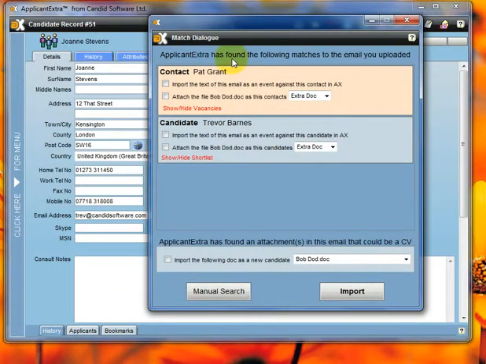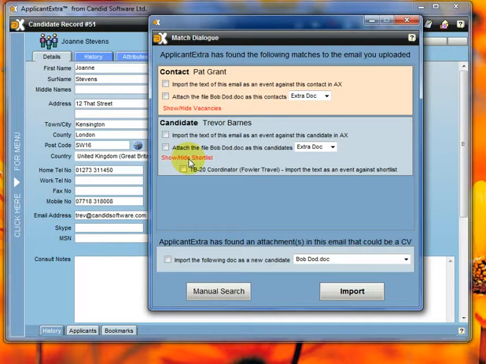This time we're going to assume that it's found the match. So let's say Trevor Barnes is the same Trevor Barnes that has just sent that email, and I want to import that text in that email against this person. But I might not just want to put it against the person. I might want to put it against something more involved, something like a job that he was shortlisted against. So you have the ability, if you can find that person, to then look at any shortlists that they have open and attach that as a shortlist note, not just as a candidate note, but as a shortlist note with all of the relations that will entail.